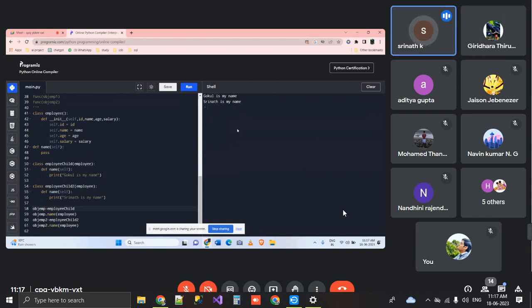This is called runtime polymorphism. Where do we declare the runtime polymorphism? The first one, when we initiate something at line number 50, employee child, and then we define something called name self. This is called runtime polymorphism. At the definition where we put name equal to self, we are using runtime polymorphism, skipping the first class, the parent class, and the second class gets inside and executed. During the runtime, it decides which one has to be printed first.